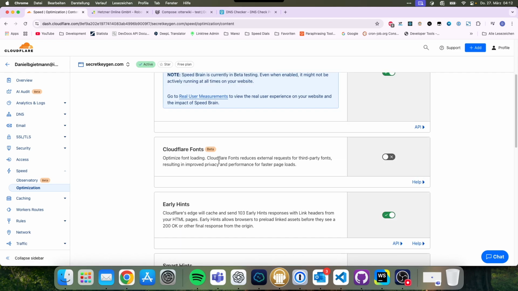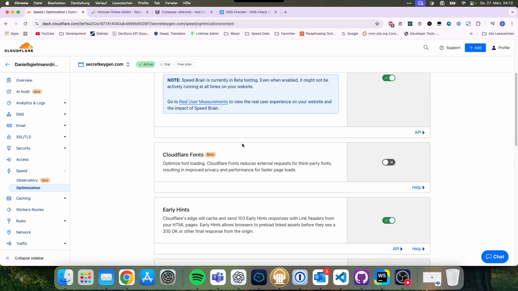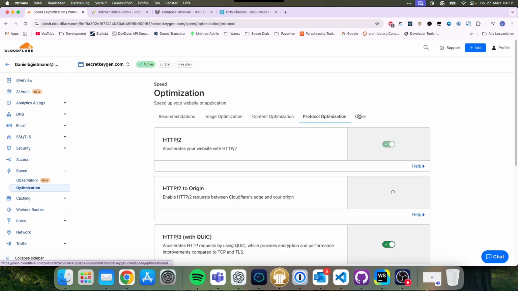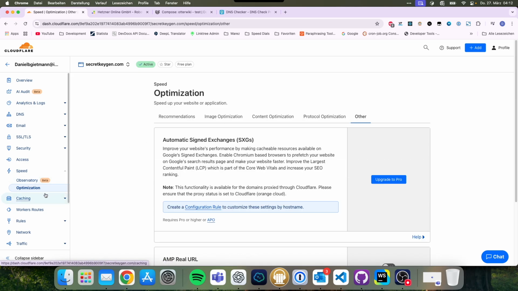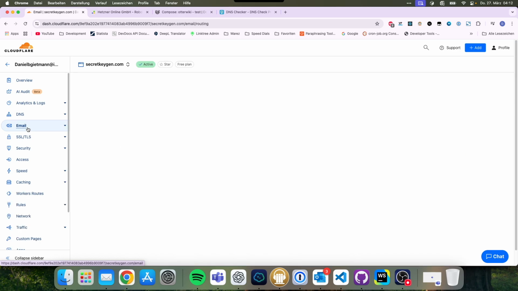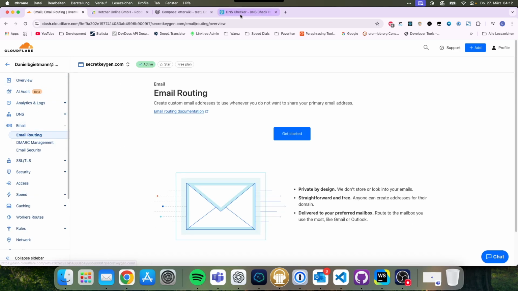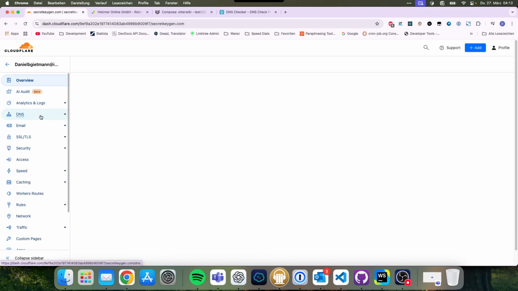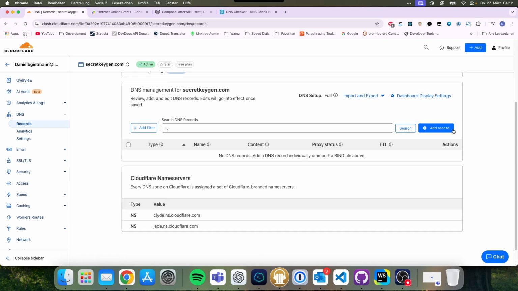We have some Cloudflare fonts, and it has many features. You don't need any feature for this. But you also have here some cache reserve. You can set up email. I will show you in one moment, but first I will deploy some app to the server.